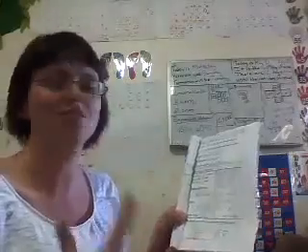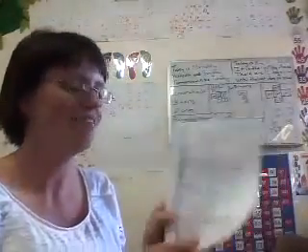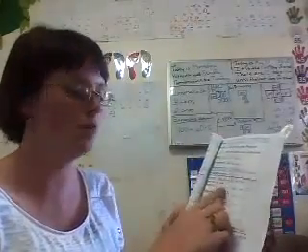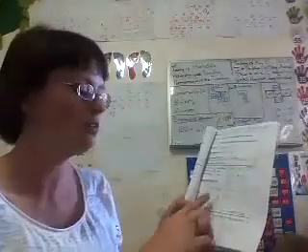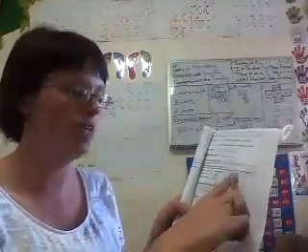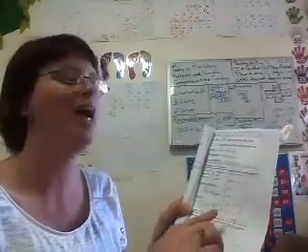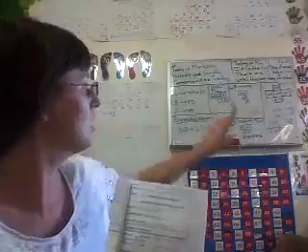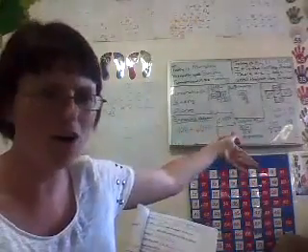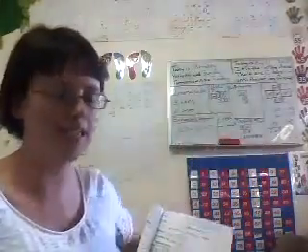But we have 12 days of school left, so we're probably going to stick with this one for the rest of the school year. And for our number of the day, we look at how many hundreds, how many tens, how many ones, expanded notation. We draw it in base 10 blocks. We tell whether it's odd or even. We do 10 more, 10 less, 1 more, 1 less, 5 more, 5 less, 100 more. And if you look up on my board, we have 100 less now because we've gotten that far, and I just added it up on the board. Like I said, my kids are really ready for the next level.